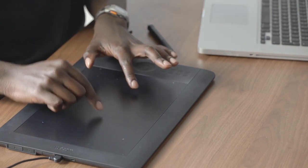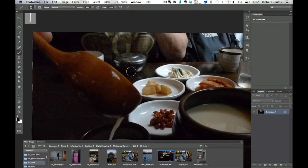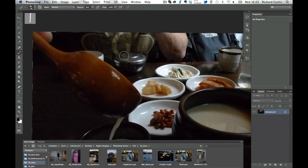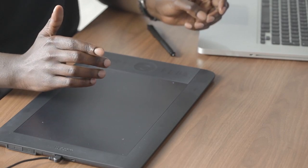And also, we can rotate. We can rotate using 2 hands, so that's not going to be a problem. Again we can flick up and push down, so we can go to our desktop or many other different types of desktops. We can use Aero within Windows 7, or on our Mac we can use things such as Expose as well. So we've got a whole range of multi-finger gestures where you can use your tablet as a mouse, as well as using it for drawing and sketching and everything else like that.